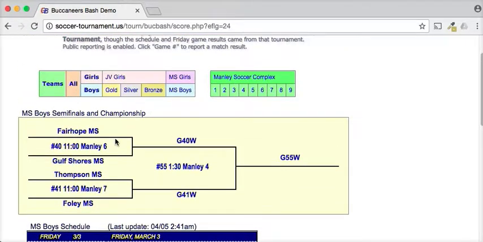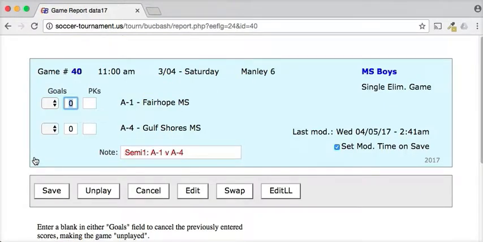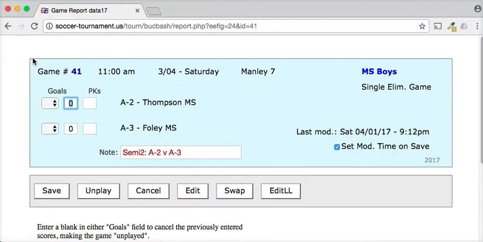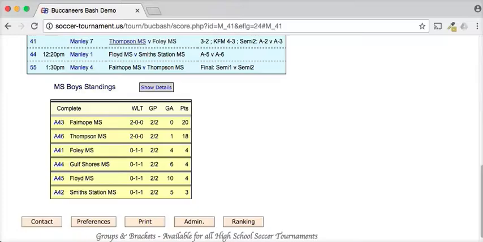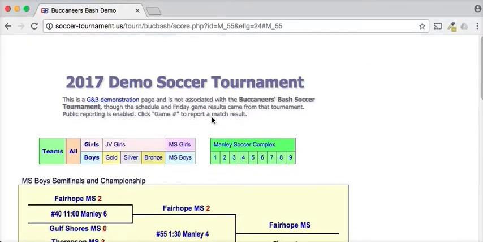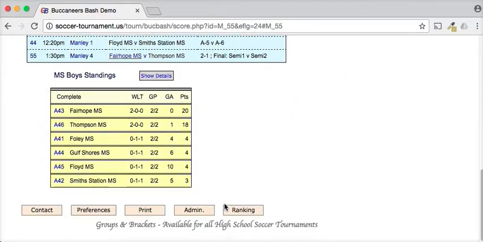And that's probably enough. I can go ahead and make up some results here. And I'll go ahead and put penalties in. And it shows Fairhope is champion and so forth.